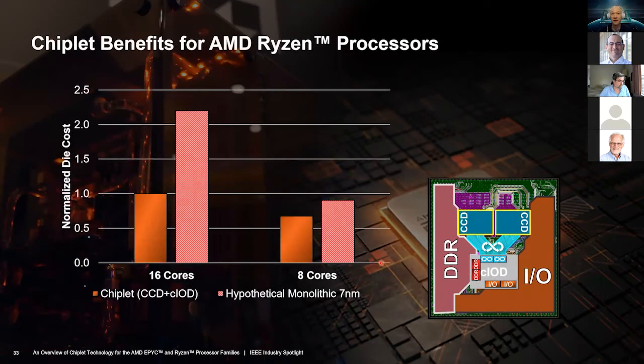The overall cost benefits, it's a similar story as we had with the EPYC processors. The scale or the magnitude of the deltas perhaps isn't as large, which is just a reflection of the die sizes, right? For a really big 32 or 64 core type of system, because of the nonlinear cost with respect to die area, building such a big chip becomes so much more expensive, and the power of chipletization of that design provides bigger benefits. If you start with a moderate to smaller size chip, chipletization still helps, but you don't get that same massive benefit. It's still quite significant in the 16 core case. The 8 core case isn't as big, but that's still a real cost savings.